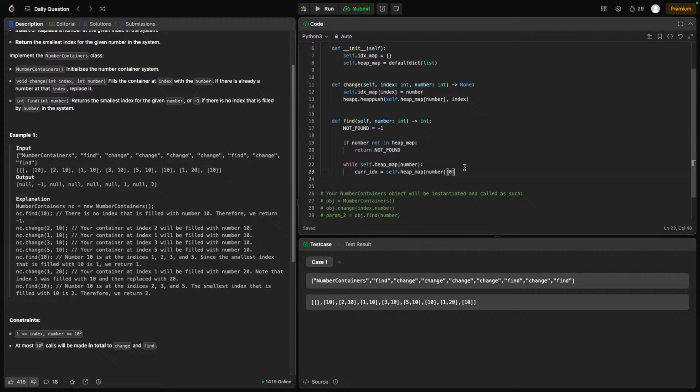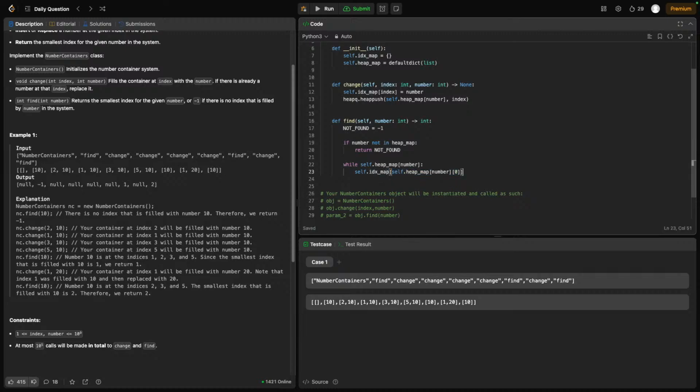So after we have the current index, what do we want to do? Well, we want to check, for the index map, whether that index still stores the current number we want, right? So how do we check that? This is the smallest index, the index that we want, right?